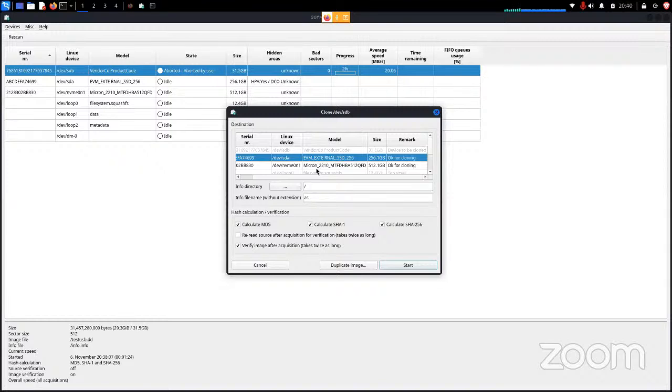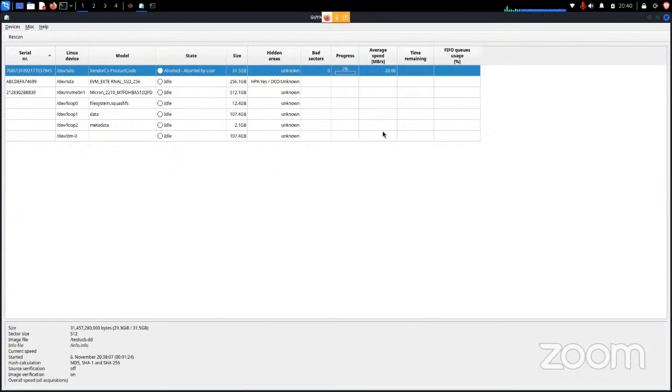If I want to make a bootable device of my Windows system, here we have my Windows system disk, which is okay for cloning, and here we have my Linux system disk. We can make a clone of both of them by using the start button. By this we can make a clone, or we can acquire images by using the Guymaker.